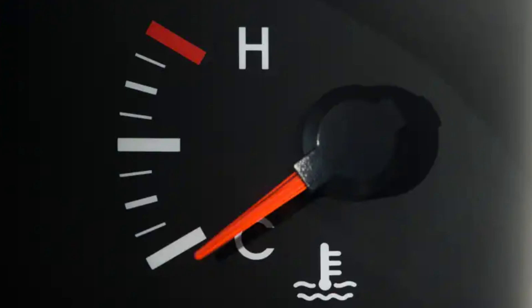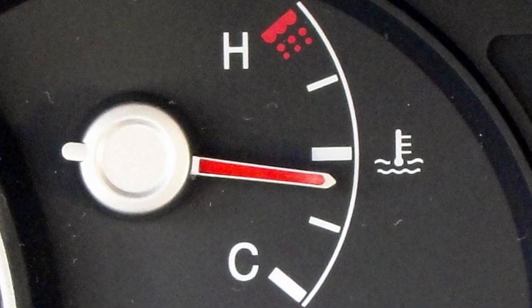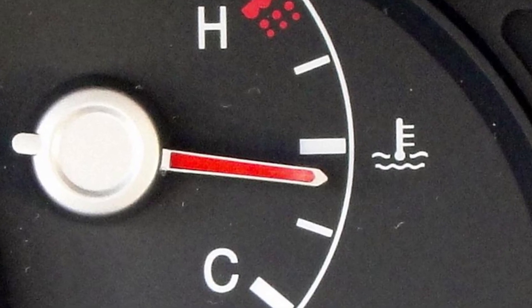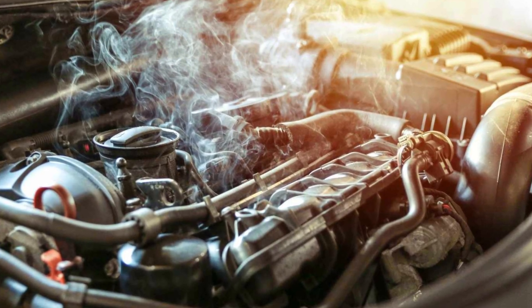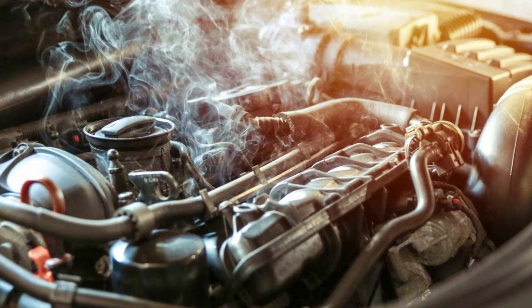You may also notice abnormal engine temperatures — if your engine is running hotter than usual, potentially colder than usual, or is taking longer to get up to operating temperatures. Another potential symptom is overheating. The one important thing to mention with overheating is this can cause very serious engine damage, so if you are experiencing overheating issues, it's very important to pull over in a safe location as soon as possible and do not continue driving the vehicle.